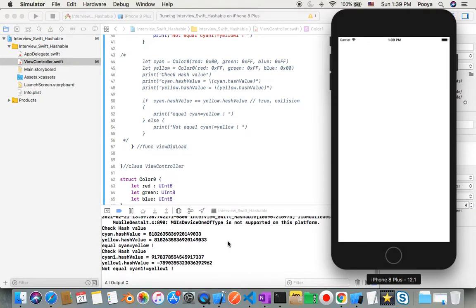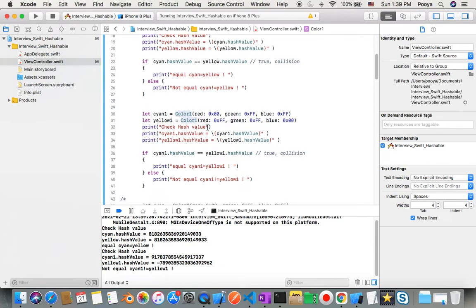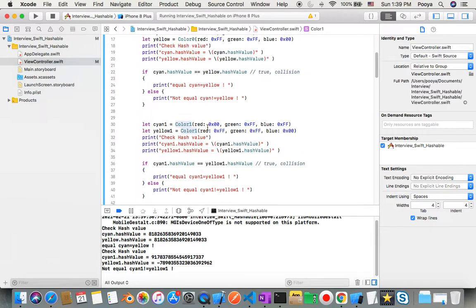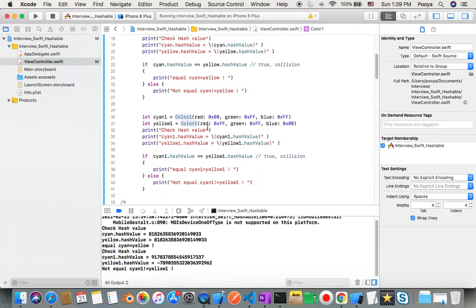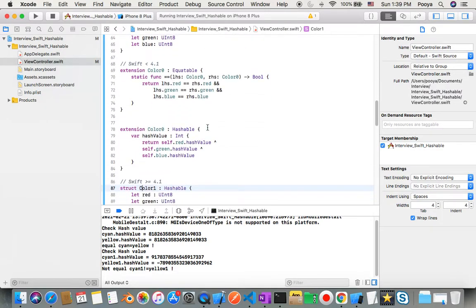Here you will see that now they are not equal. I just used the compiler Swift equatable hashing algorithm technically.